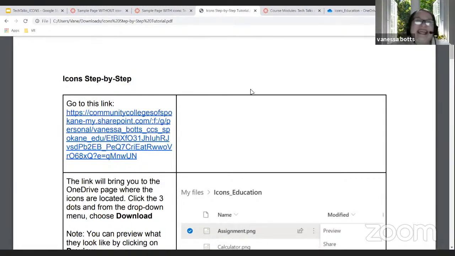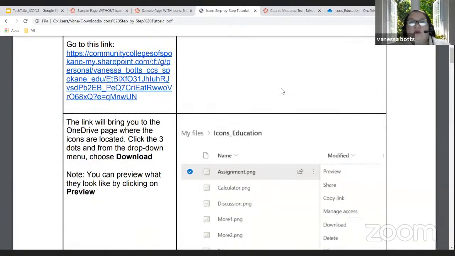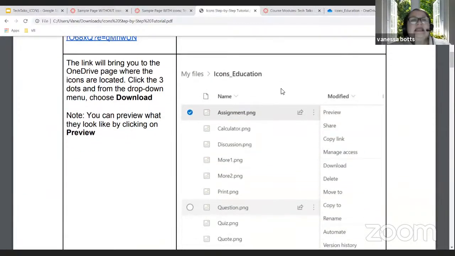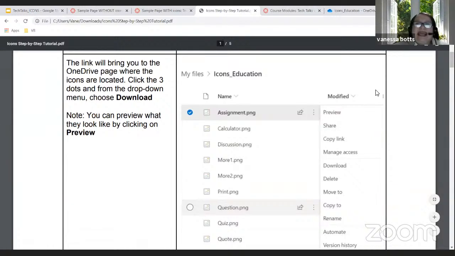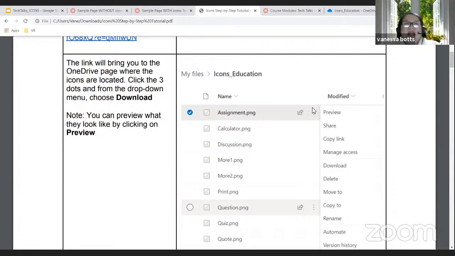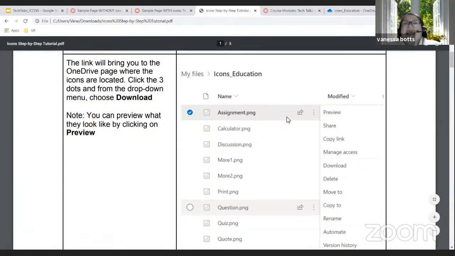So here would be the link that you would access. The link happens to be a OneDrive link, and that's where you can locate those icons. Once you click on that link, you're going to click on the little 3 dots right here, and from the drop-down menu, you're going to choose download.